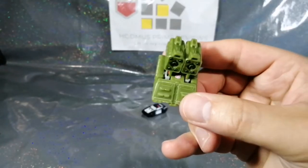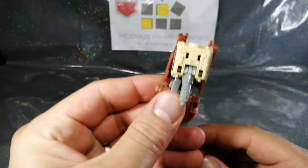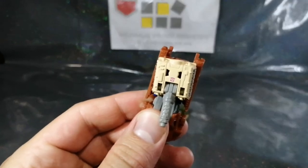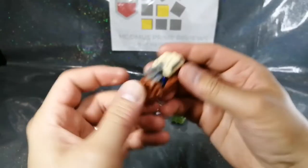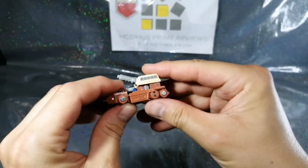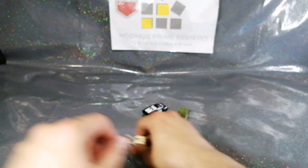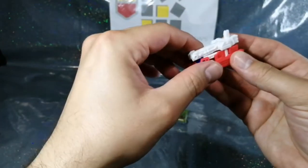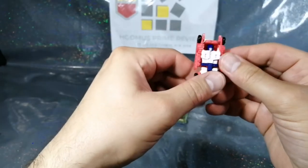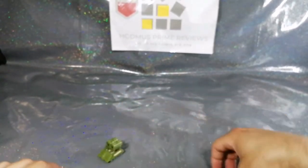There you go, just focus. A little bit hidden there. And again, nice Autobot insignia there. So, yep, he has nice wheels that do roll. So does Flak, they both roll. And basically, Topshot is just a retool of Red Heat. So please feel free to check out my review of him. And yeah, pretty freaking sweet.